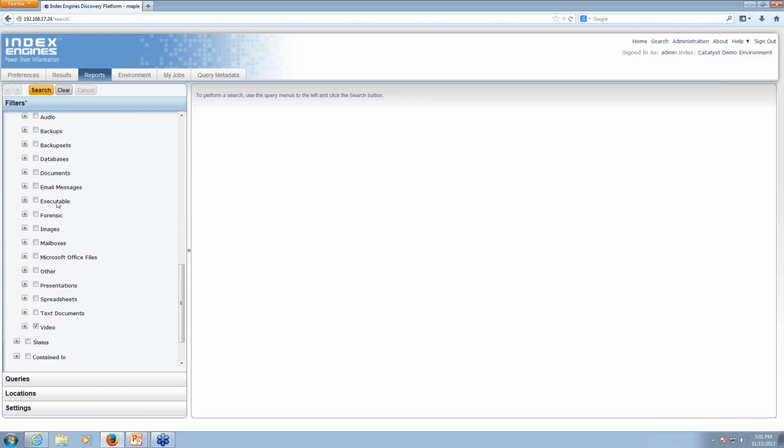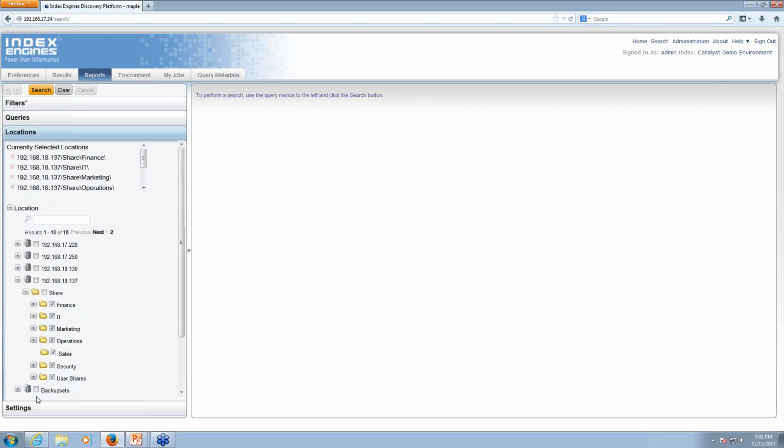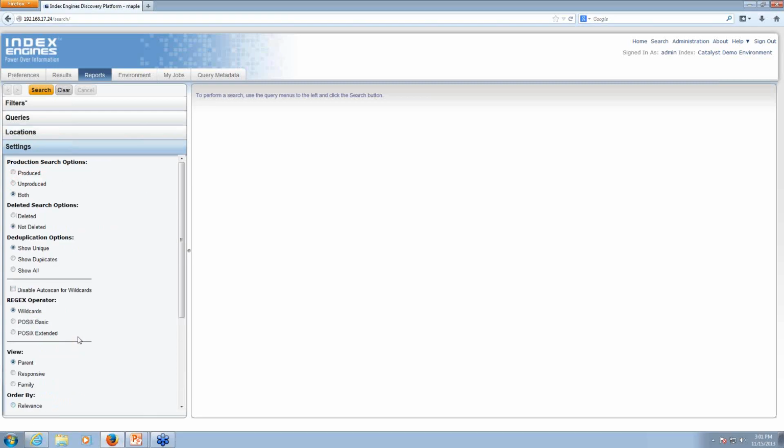So here I selected my filter criteria on file level metadata. I have my search narrowed down to a set of directories on this 137 server. And I want to select my deduplication filter. So we can index data and present it to the user in the GUI in a couple different views. Your unique view is going to deduplicate data using an MD5 hash value. That's one of the many options that we offer for deduplication methods. And that's going to present to you unique data.